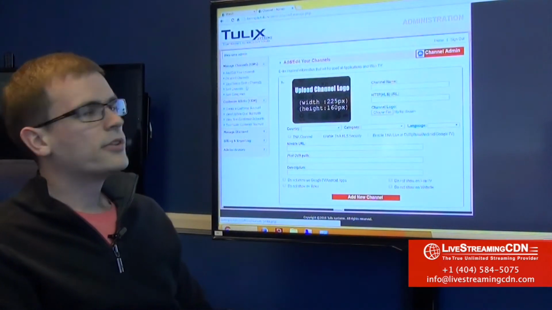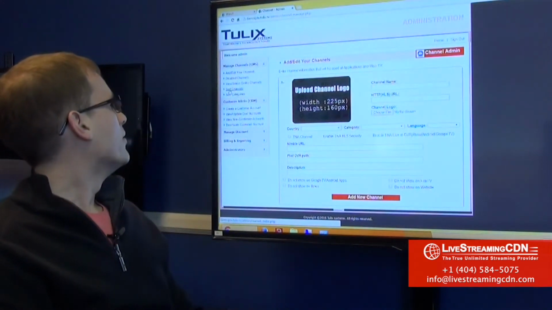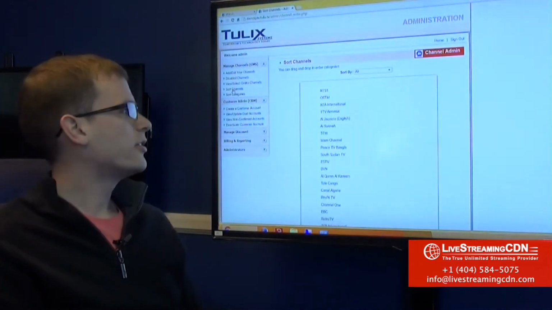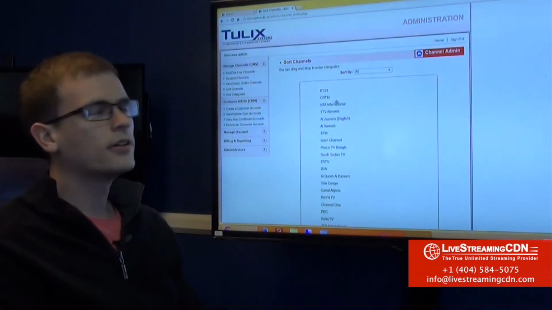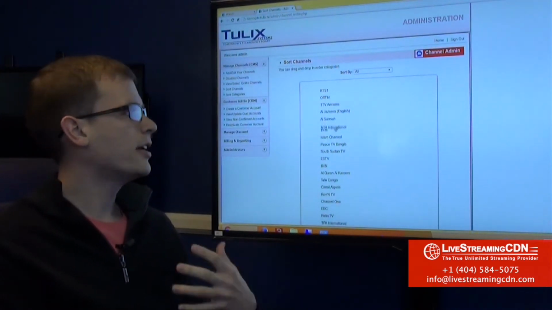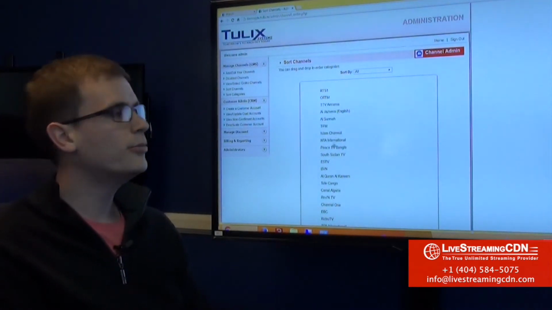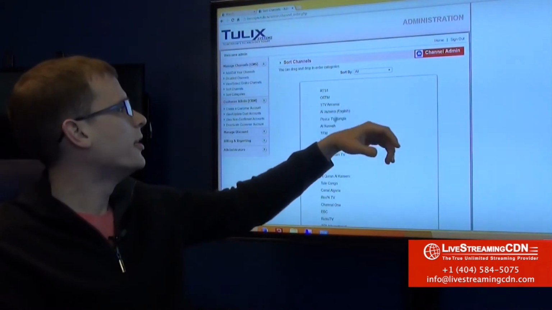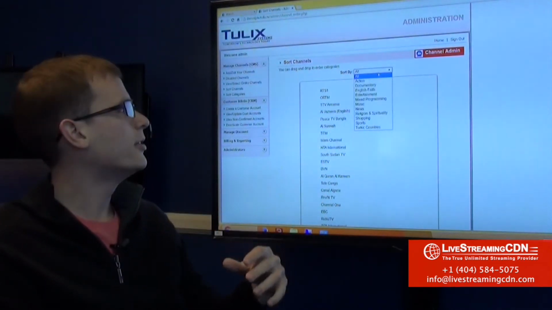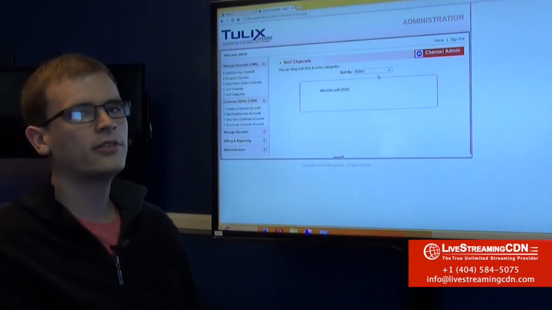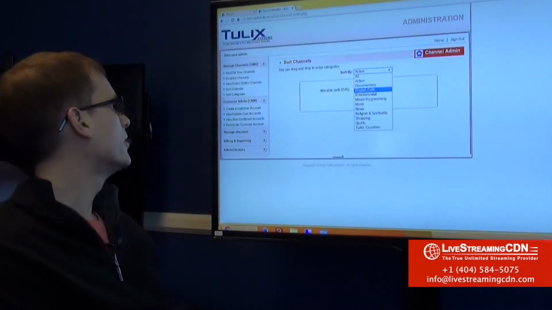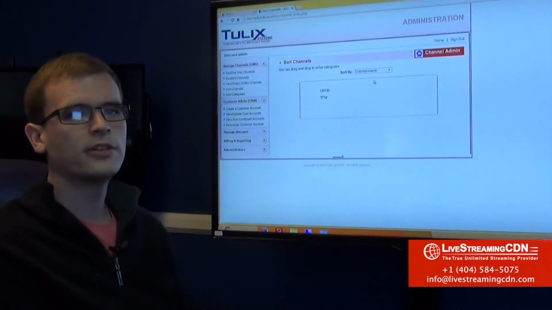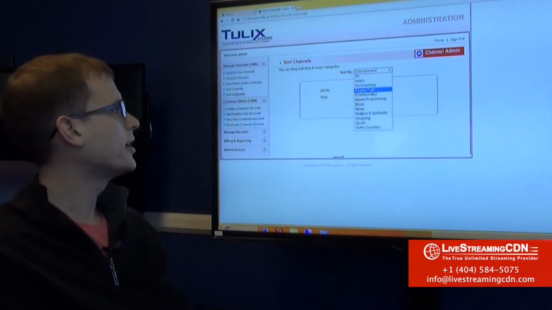Now, moving to the next section over here, you have the ability to sort channels. So this is just a simple sorting functionality. You can just drag and drop channels, move them to whatever position you want. You can use this drop down up here to do that within each category. So you see a list of all the different categories. Very straightforward, just to manage how those channels are shown on the website and all those different applications.